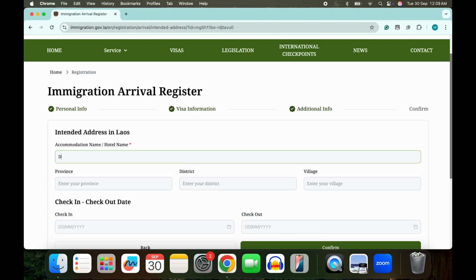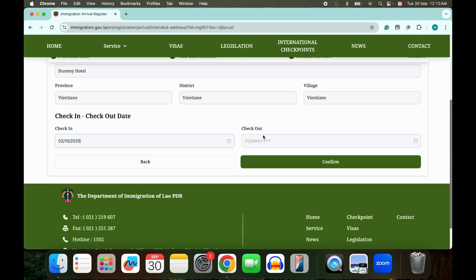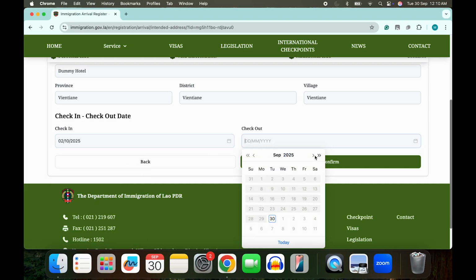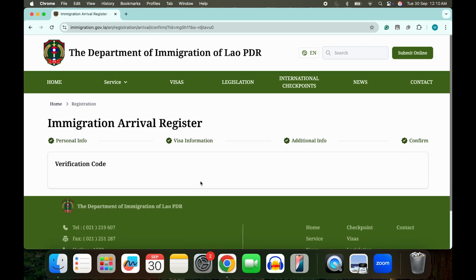On the next page, add your accommodation details. Click Confirm to go to the next page.